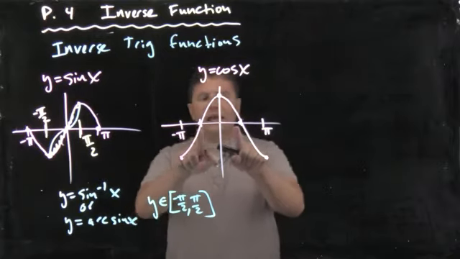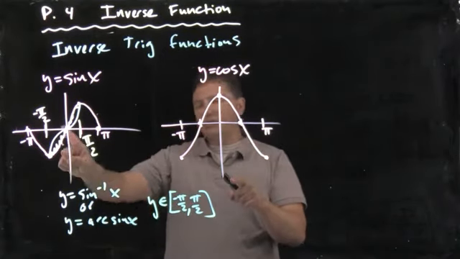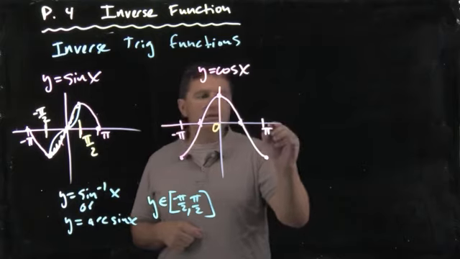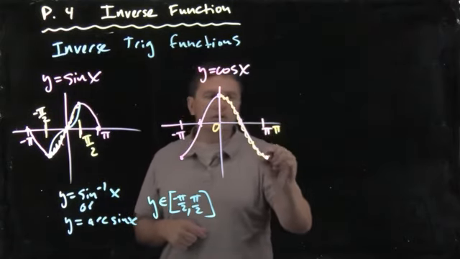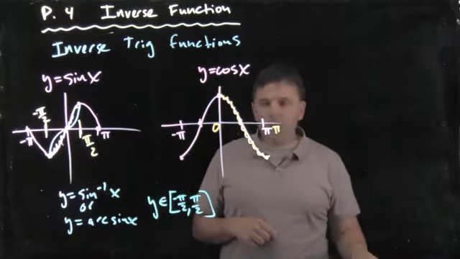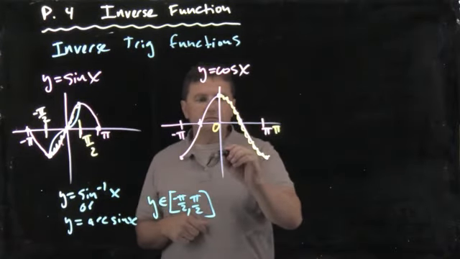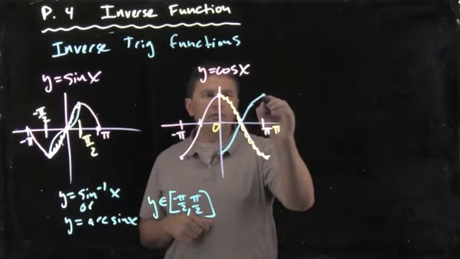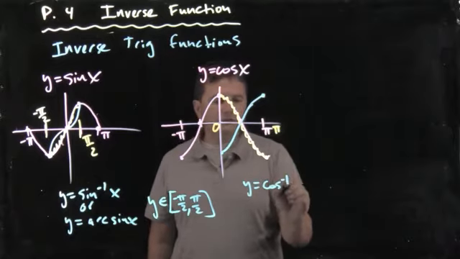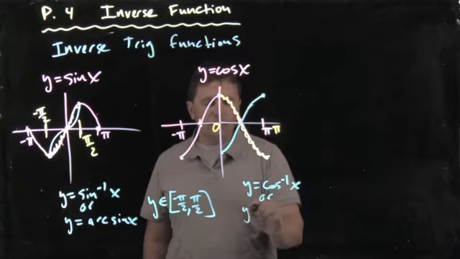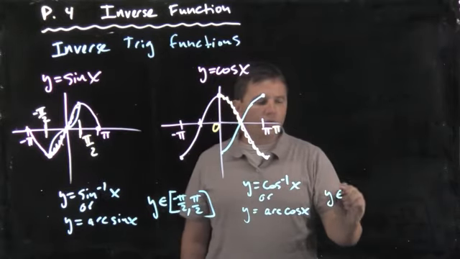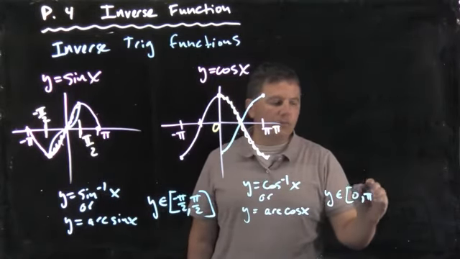Okay, what we do with cosine, we can't limit it to negative pi over 2 to pi over 2 like we did with sine. We have to change that domain, and what we do is we look at it from 0 to pi, because now here what we're getting is one-to-one. That part will pass a horizontal line test. So this one ends up looking like, so that's our inverse function. Remember, I'm reflecting over the line y equals x. So y equals inverse cosine, or you can use the notation arc cosine, y goes from 0 to pi.